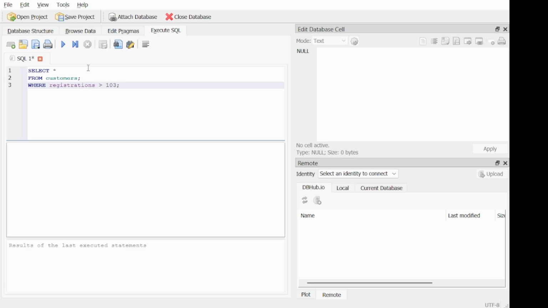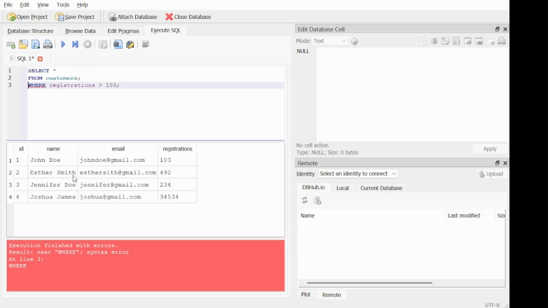Wait, let me run this so we see. I think we are getting this error because of the semicolon. It shouldn't be there. So let's run it again.